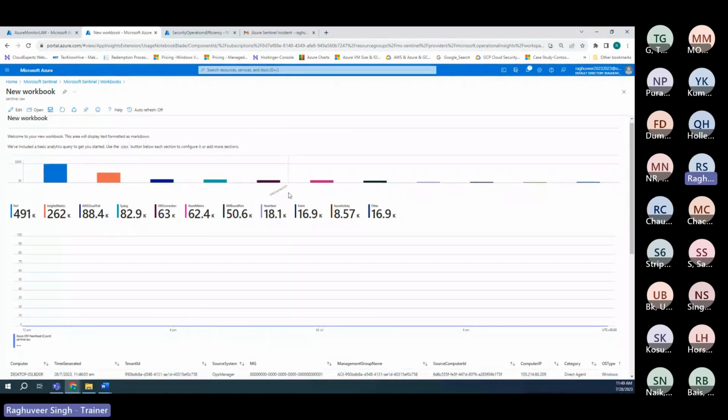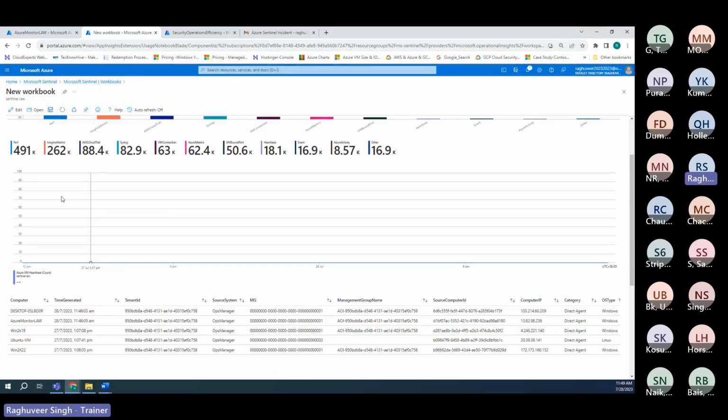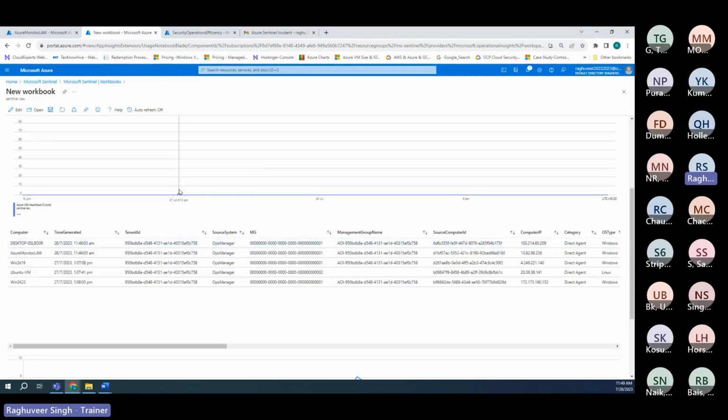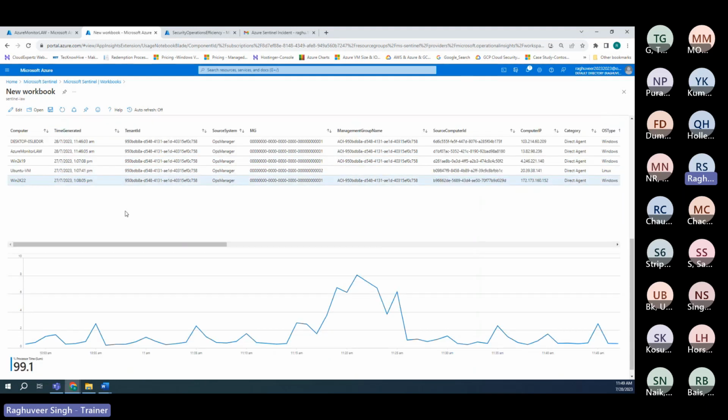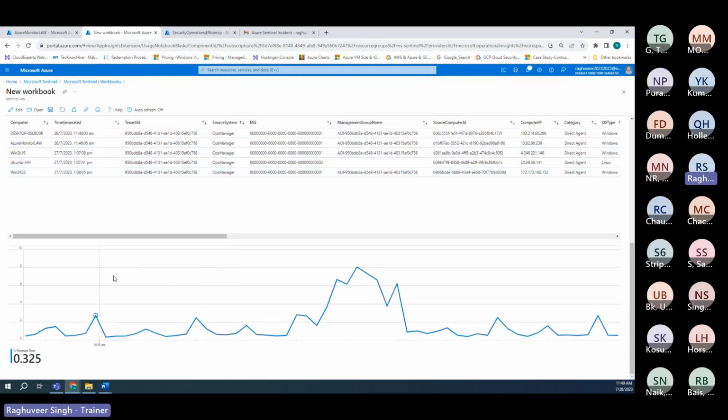So here I see the results, which is the default. Here I see all my VM metrics. Right now it doesn't show anything because the VMs are not doing anything. It shows me all the virtual machines which are sending heartbeat in the last 1 hour so that I will always know, okay, do I have any unhealthy agent? For example, I have 200 virtual machines in my environment, but only 198 are showing heartbeat. So two virtual machines are not healthy. Then I can investigate the agents. And here I show the CPU processor time for the virtual machines, average information.